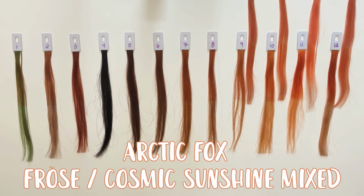I think the undertones of this are actually very, very similar. The biggest difference is probably the dusty, muted tone of the peach Prosecco. You don't really get that mixing Frose and Cosmic Sunshine. I will say on the 9 and 10, they actually look pretty similar. The 11 is probably the biggest difference.